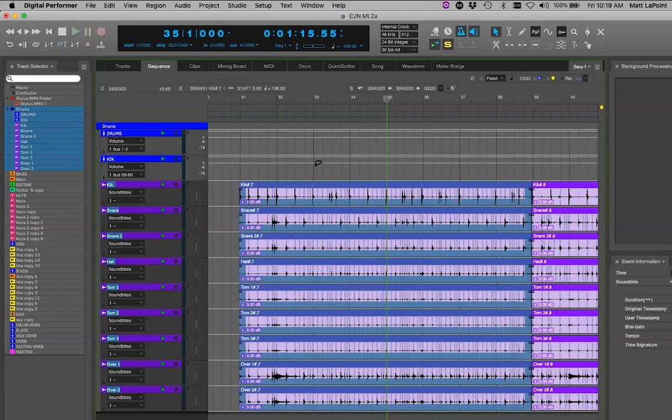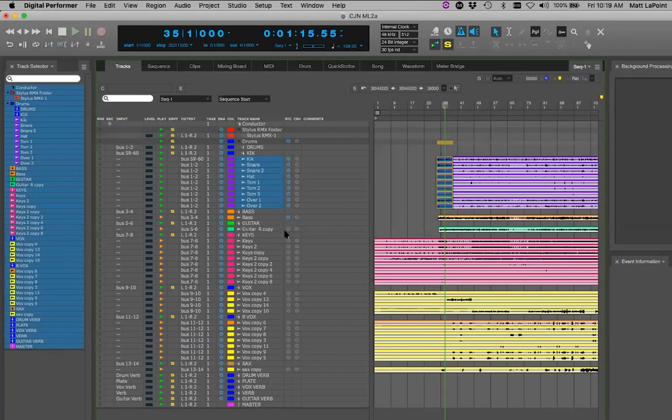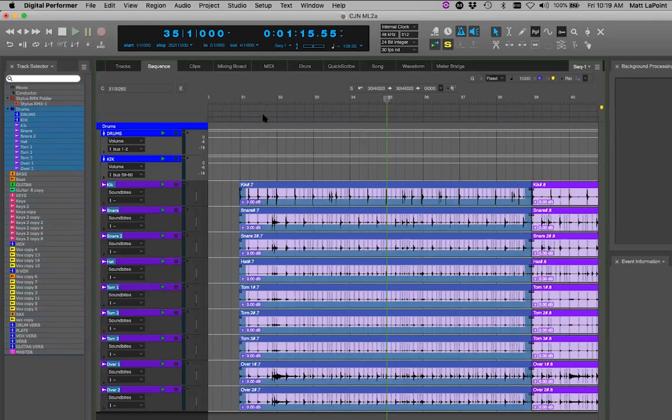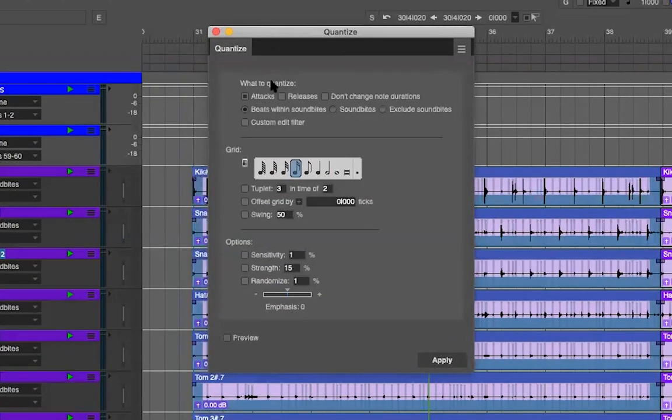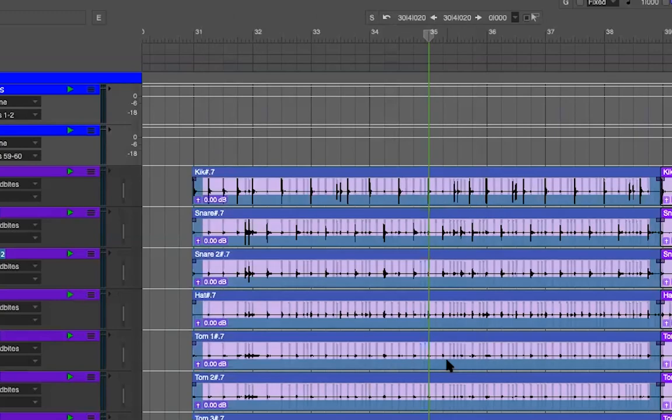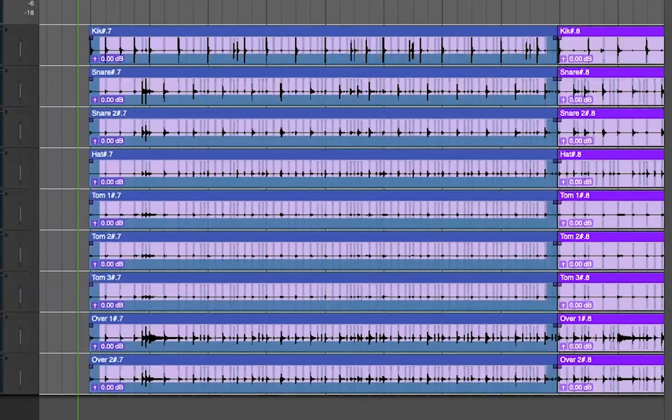So now we're going to quantize it. It's still highlighted, and I forgot to mention we have to turn on stretch. Notice how I haven't turned on stretch for the rest of the band yet. I'll get there at some point, but I tend to work on different elements and stretch them. Now we're going to quantize, so we region quantize. We're going to quantize the beats within the soundbite to 16th notes. I hit apply, and you can see him move. So now let's hear that first part when he comes in. The four on the floor kick is nicely lined up.